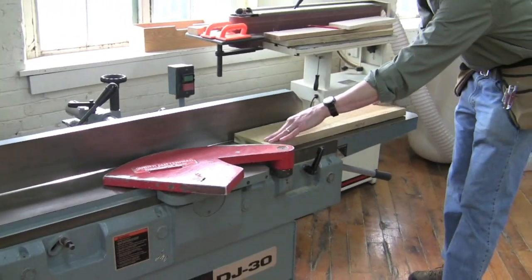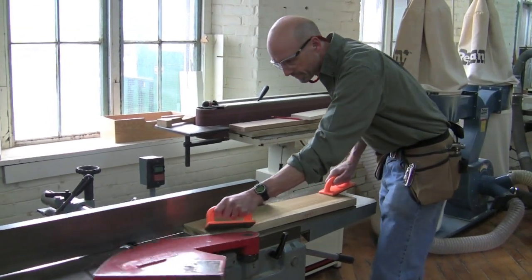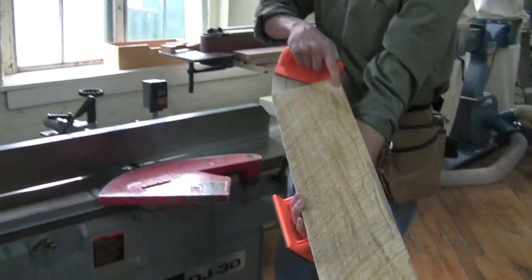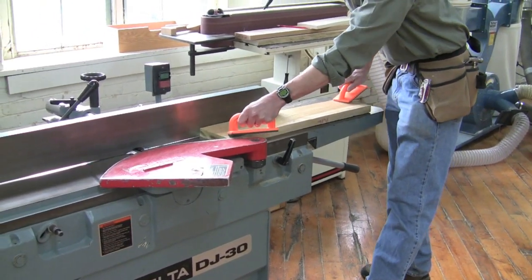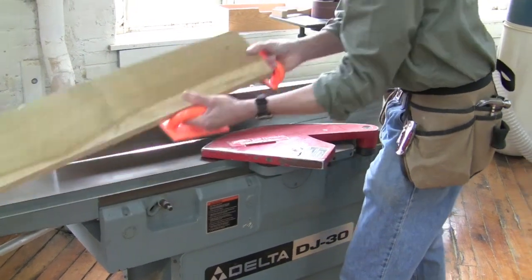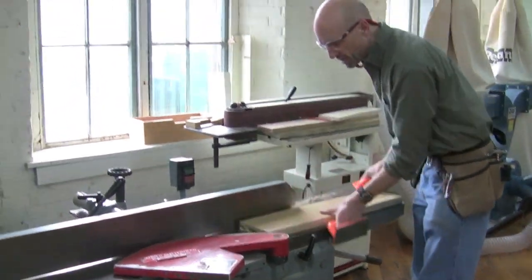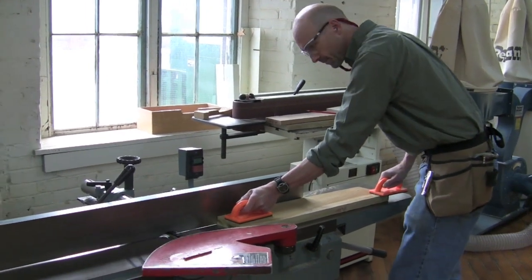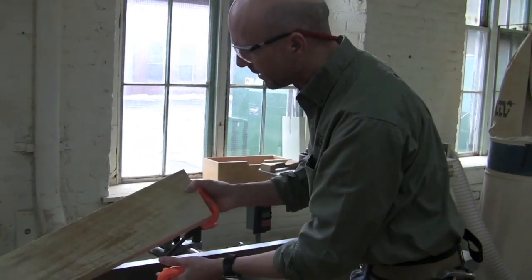I'm ready. I'm going to find those pressure spots, and if I need extra grip I can use the push sticks here. You can see I'm hitting my two high spots and not hitting the rest of the board. I want to stay on those same spots because I've established a flat spot that keeps getting bigger and bigger — I'll just keep going with pressure in the same spots. Now that I've got a bigger flat spot, I've got a bigger area to put pressure on.